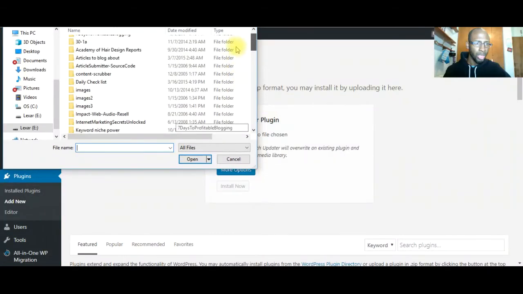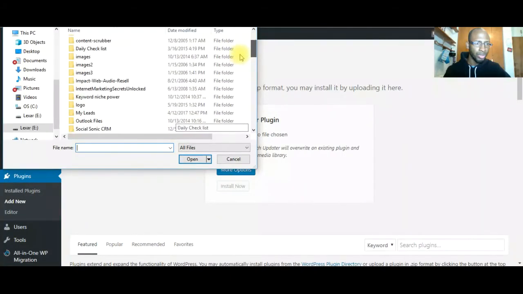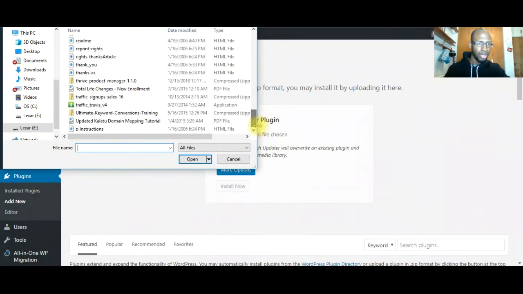And let me keep going here so I can show you super simple stuff. So where it says Thrive Product Manager, you upload that. So it's gonna have another plugin called Thrive Architect, but you can actually get this Thrive Product Manager here uploaded to your WordPress blog, and then since you already purchased the Thrive Architect, you can actually install it from there.